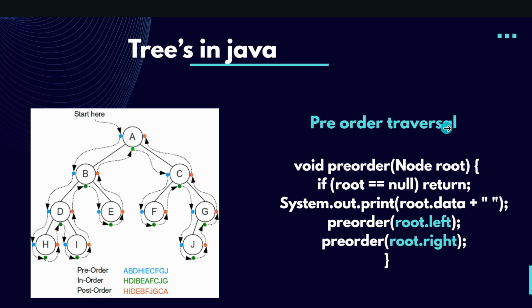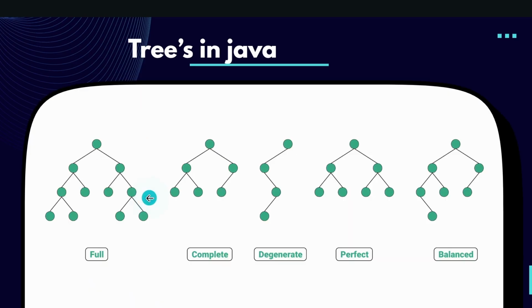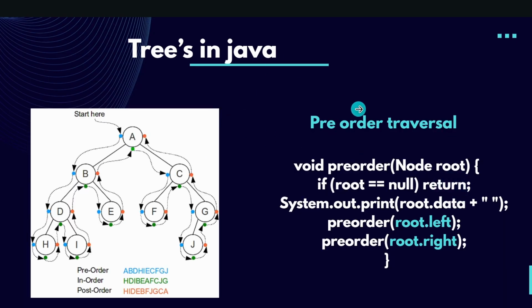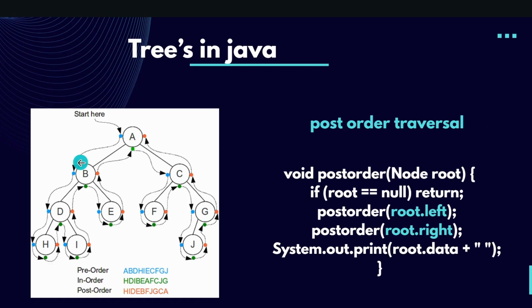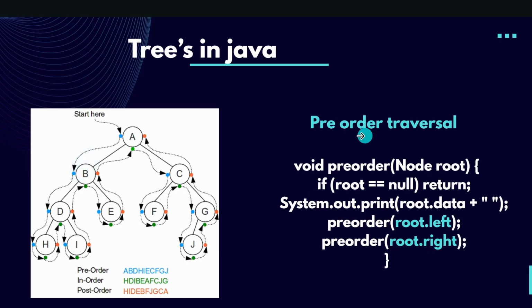Now we have understood what is meant by complete, full, degenerate, and all this stuff. We understood the types of trees. Now we should understand what traversal is. You have created a tree, but how can you see the elements in the tree? You can see the elements in the tree with the help of traversal. Basically you have 3 types of traversal, and 2 other types also. In the 3 types we have pre-order, in-order, and post-order. Let us understand what is meant by pre-order.